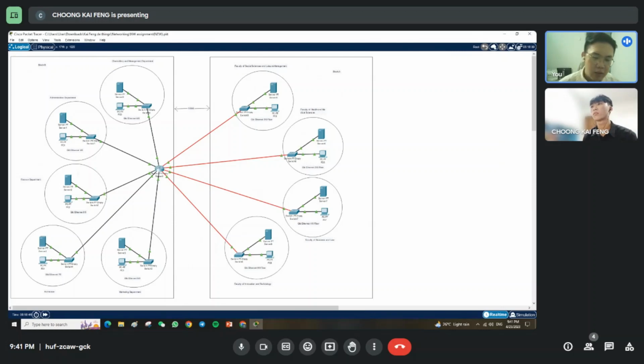Next, I will talk about the connection medium that we use. We have utilized two different connection media, that is fiber and UTP copper wire. And we can see in the diagram, in block A, all the end devices are connected to their respective switch using UTP copper wire. And then we will be using fiber to connect each single switch to the main router.